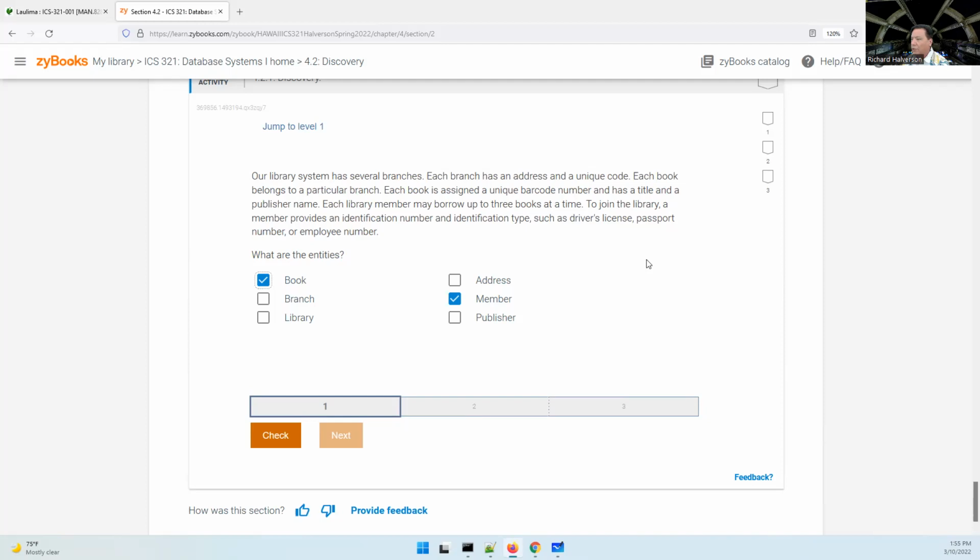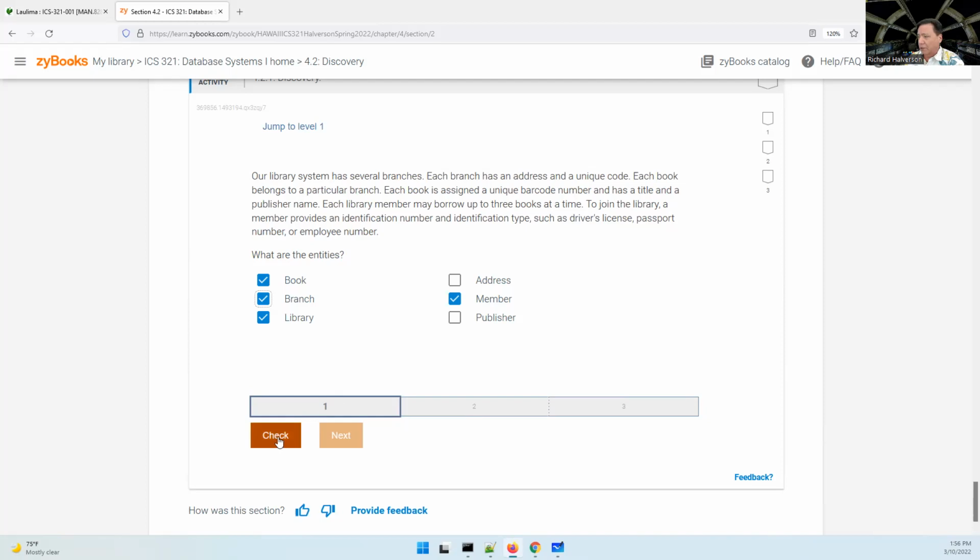Library has branch. Book has publisher. No, the book publisher would be an attribute. Okay, so it's either an attribute or an entity. Gee, I'm not sure.